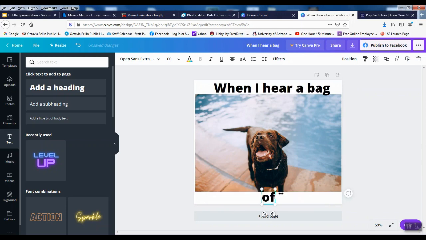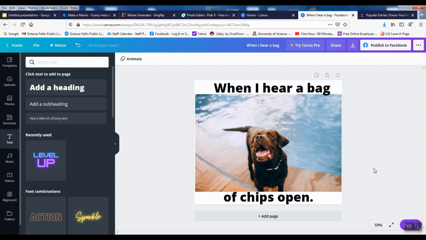When I hear a bag of chips open. There we go. See how happy he looks? And that's how happy I look when I hear a bag of chips open. There you go. I made a meme.